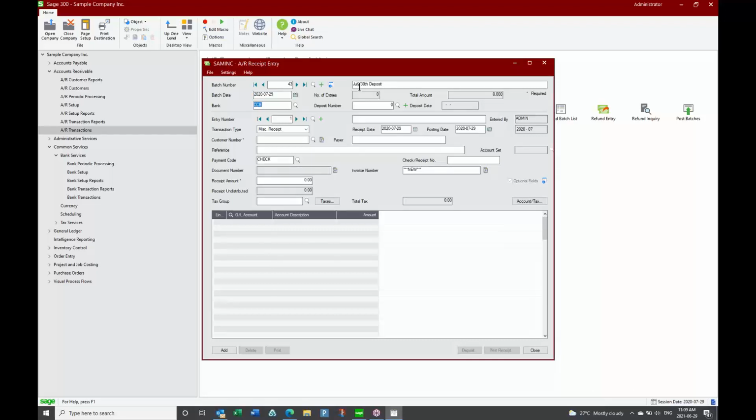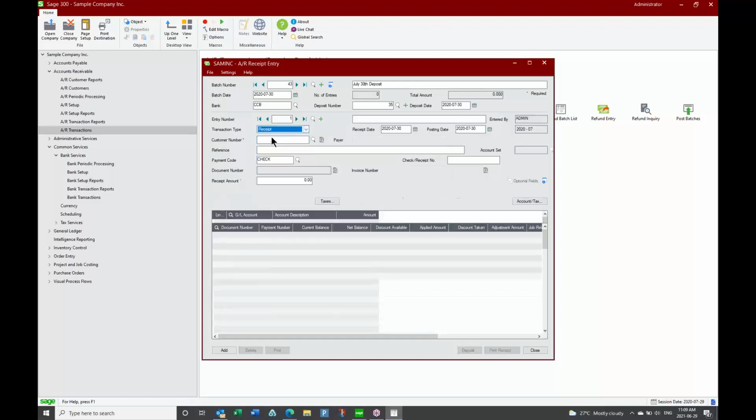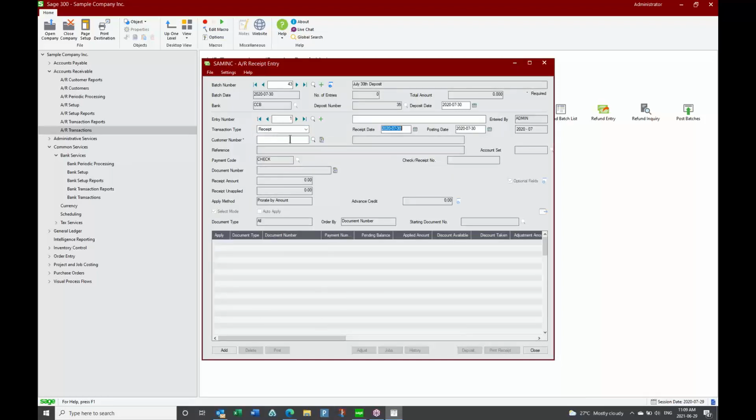Change our date appropriately. Create a deposit number because this is actually going to be a deposit. It's not a miscellaneous receipt because we've already got an invoice for it, so it's a receipt. July 30th for customer 1210.